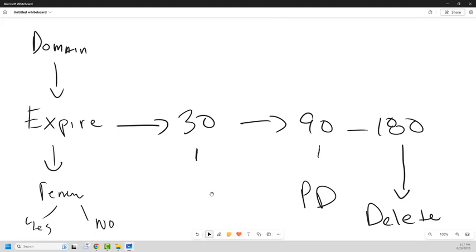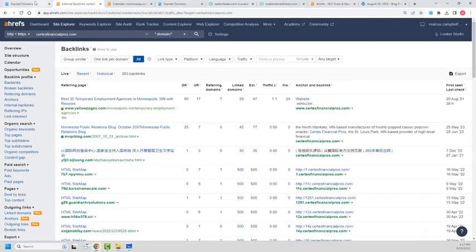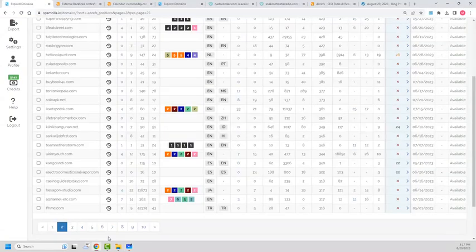30 days. Now, sometimes these are going to be auction ones. Now you have to look at it and say, okay, when we look at this, it's not 100% accurate. And sometimes GoDaddy will sell it before the 180 days, just depending on how it works. So we're going to look at that and start to be like, okay, how does this work? What are we going to do? Once it hits the 180 days, it goes on to the expired list.